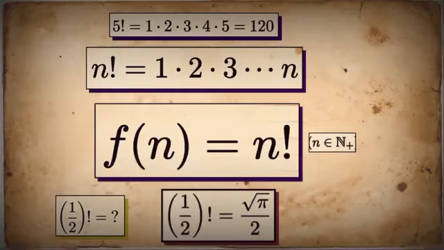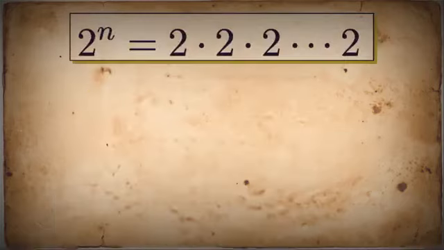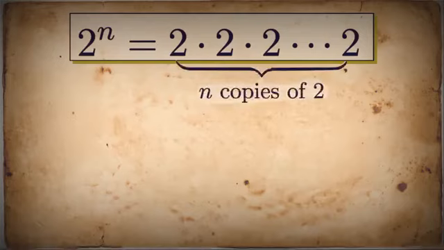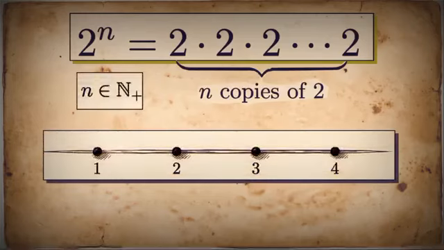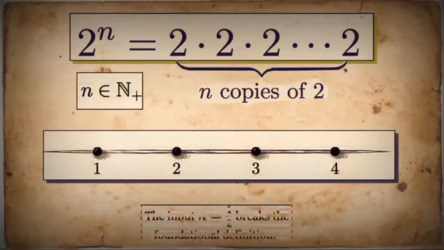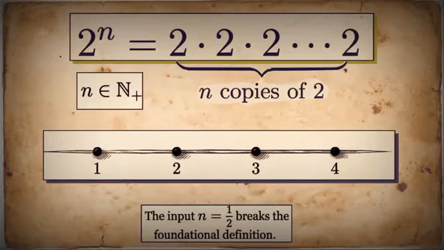To understand how such an extension is possible, it helps to remember that mathematicians have done something very similar before, with exponentiation. When exponentiation was first invented, it was purely a shorthand for repeated multiplication. 2 to the power of n simply meant you multiplied n copies of 2 together. That was the entire definition, and it was valid only for positive integer exponents. Asking for 2 to the power of 1/2 would have been nonsensical. There is no way to multiply 2 together half a time using repeated multiplication alone.